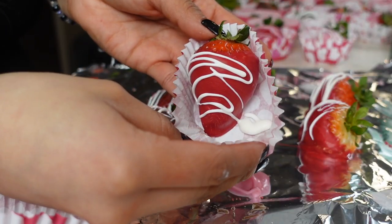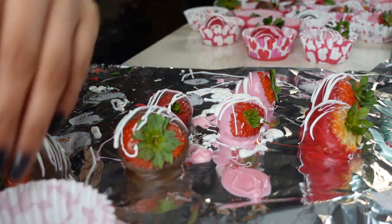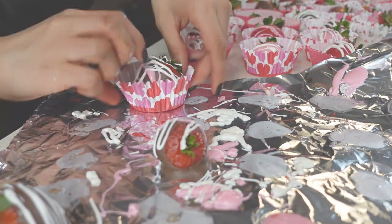Oh guys, I think I like how this one came out. Even though it's kind of funky, I still think it looks beautiful. This one's my favorite, even though, again, it's not perfect. It's so cute.